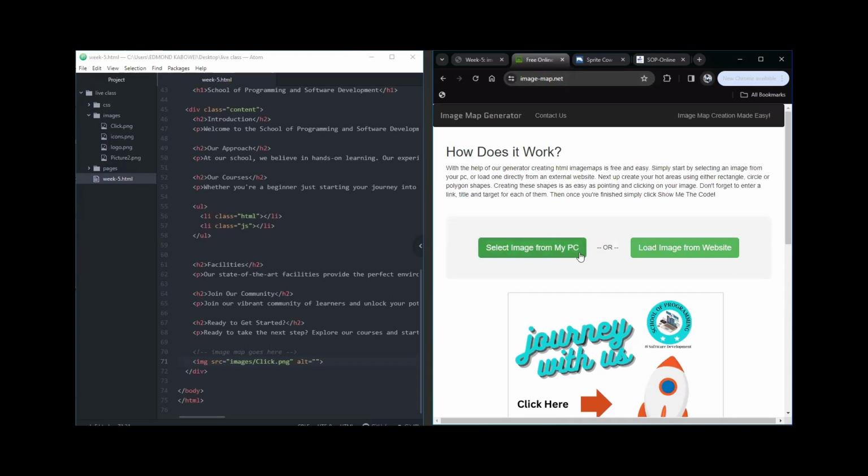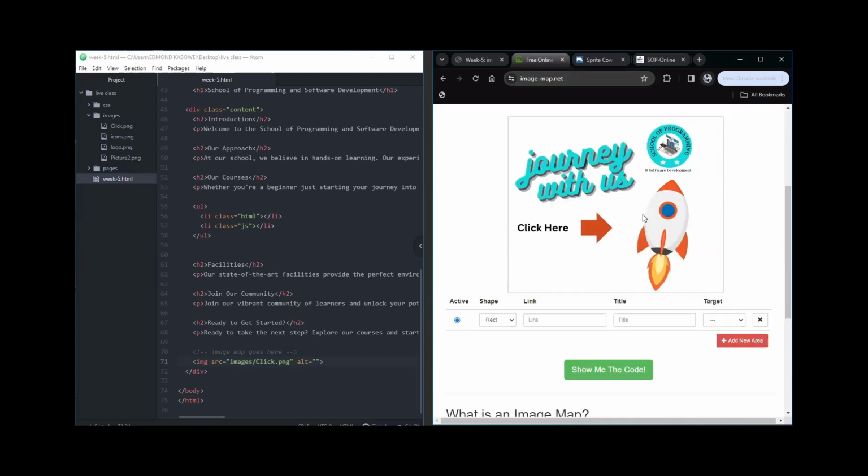So you select your image from your PC, and when it displays, you select the area of the image you want to be clickable. Now I can decide to select any area of this image, but since I have customized this image to have the rockets be clickable, I'm going to select this rocket part.